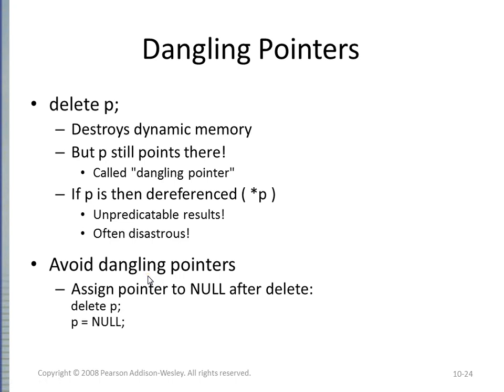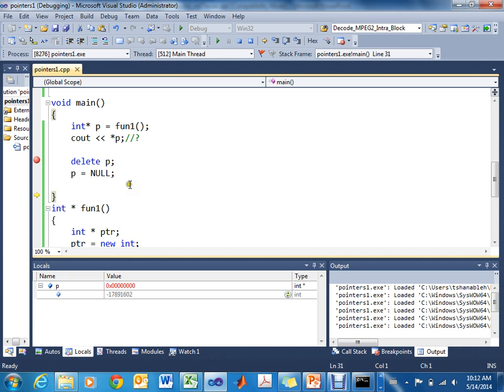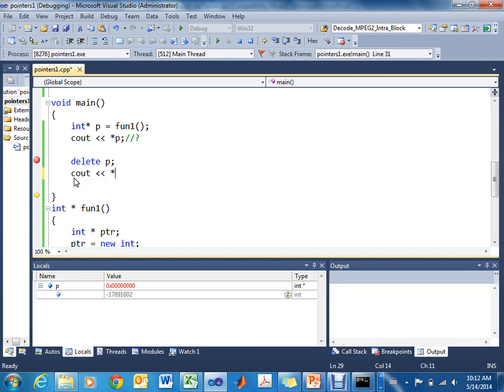The dangling pointer problem, guys, means that you deleted the content, but the address is still valid, right? And you did not set the address to null. If you try to access the content of the address of a variable that you deleted, it will give you unexpected results, and the results are incorrect. So the dangling pointer problem is exactly this. You deleted the variable, and still you're trying to access it through the address. Okay, this is called the dangling pointer problem.